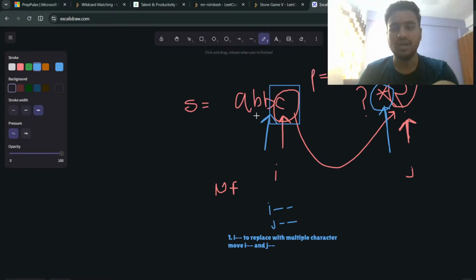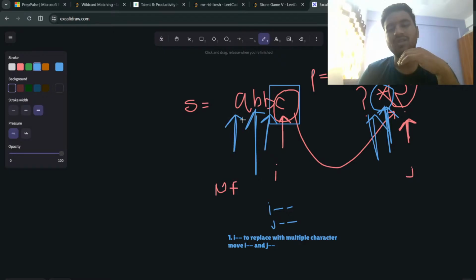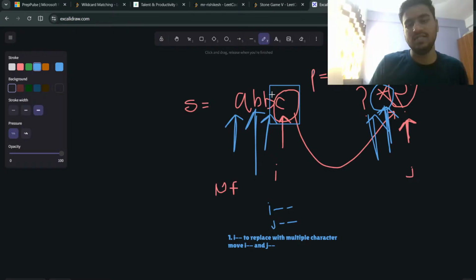So if my pointer is here and my star pointer is here, and I choose that, I'll move both the pointers, I'll come to here and come to here. With this choice we are saying that I end up with the BB and star.